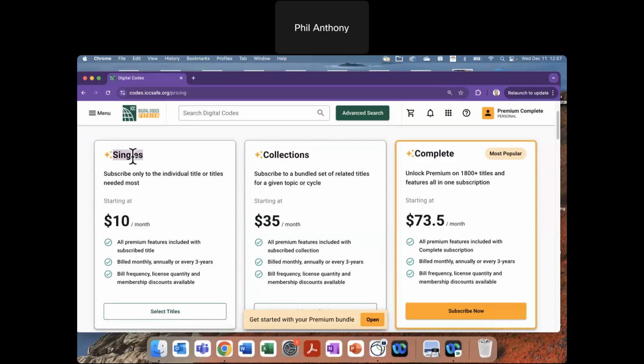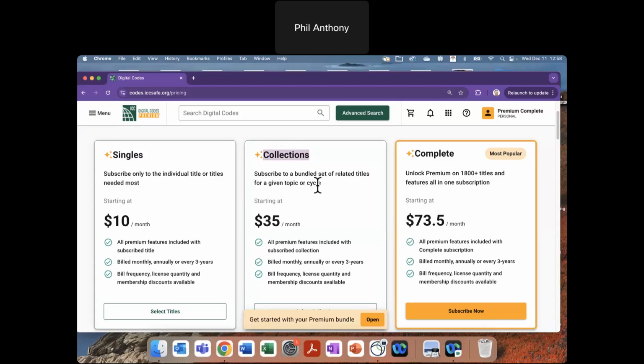Now, if you are in a situation where you want the I-Codes and you start to add maybe 4, 5, or 6 separate titles in the I-Codes, there are 15 I-Codes that we have in total, it would be better off for you to subscribe to the I-Code collection. So that would be an example of a collection. If you start to put too many singles from the same collection in your cart, you'll see that the price will be more than what the collection would be. So check that, and it's always a better value to buy the collection of I-Codes, the 15 I-Codes, than 15 singles.